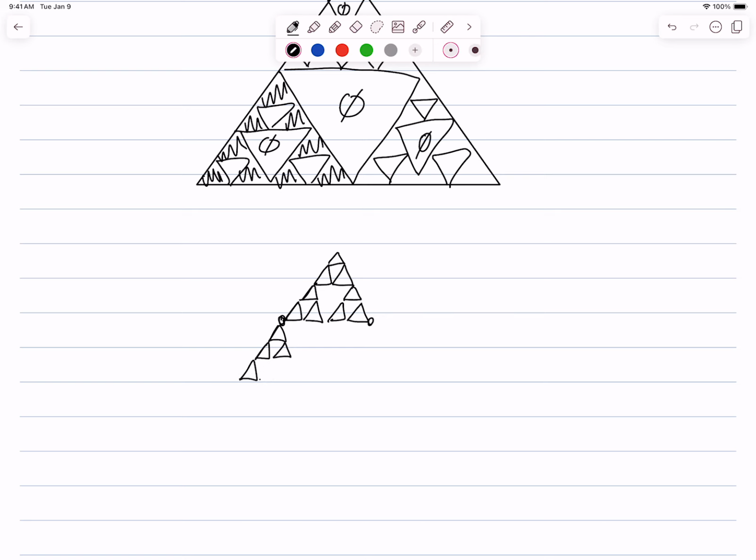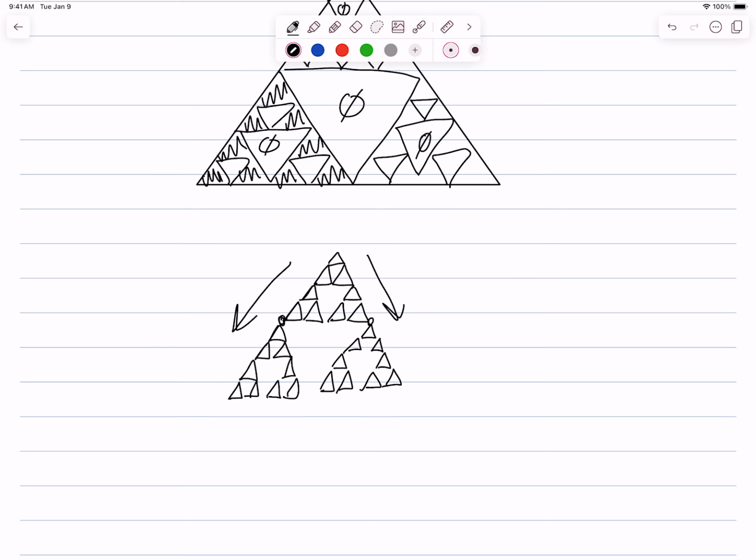I'm getting lost here. That's part of the fun. Oh, that's because I shouldn't put one there. There we go. So you have to make sure you follow your shapes. Otherwise, it doesn't quite work out. Anyway, I'm not drawing this perfectly because I'm not on a grid, but you can see you're building it out like this. You're repeating the pattern that you just completed at every bottom corner.